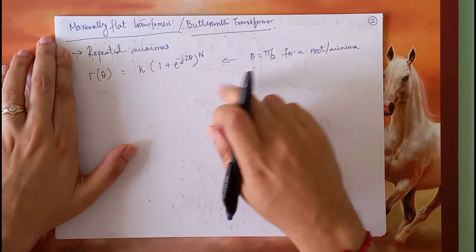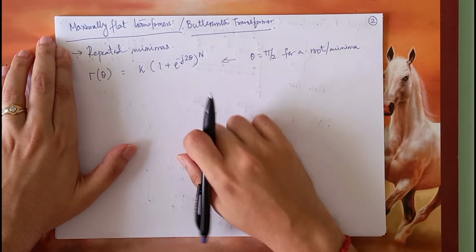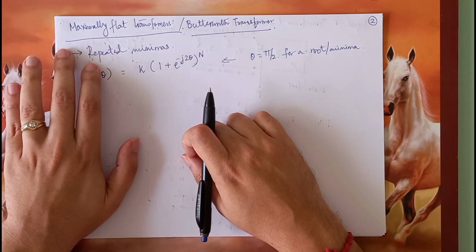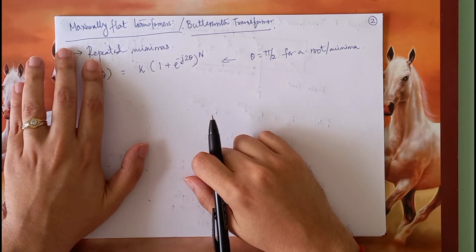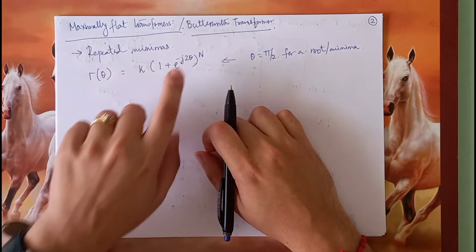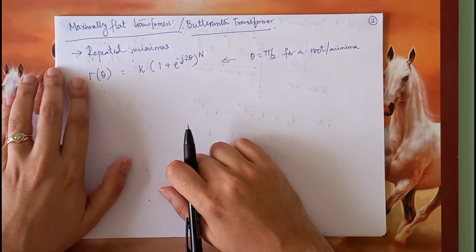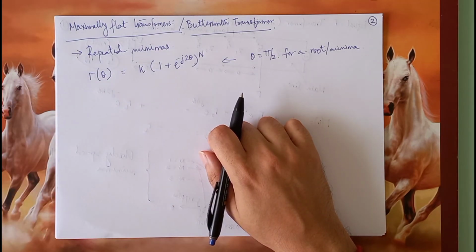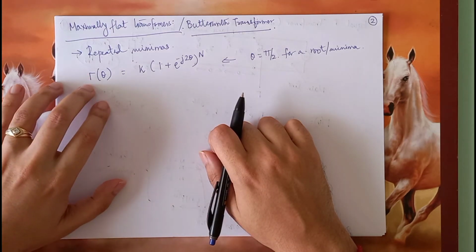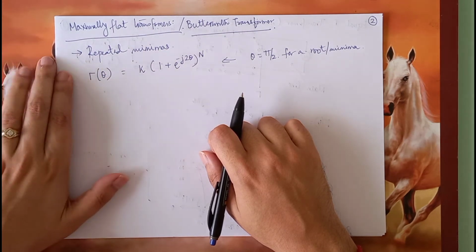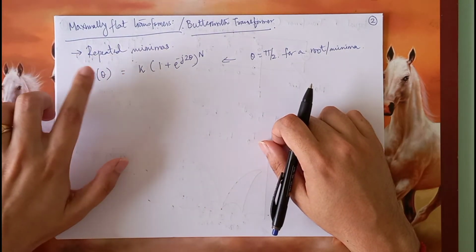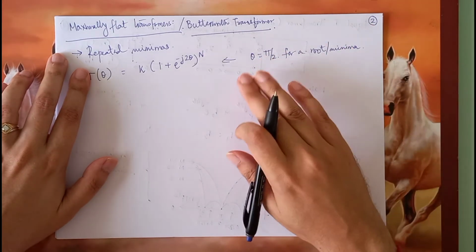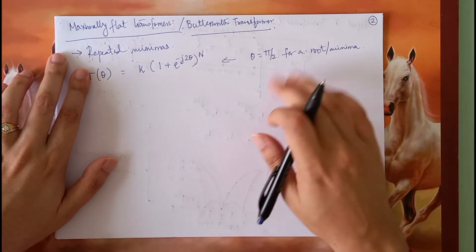Using this, Butterworth claimed that the response in mod gamma as a function of theta will be the flattest possible response that can be achieved around the minima point. Another piece of information that is very important to know is that if you take the first N minus 1 derivatives of these, they can all be set to 0. So that further repeats the concept of the repeated root, or the repeated minima, that we want.